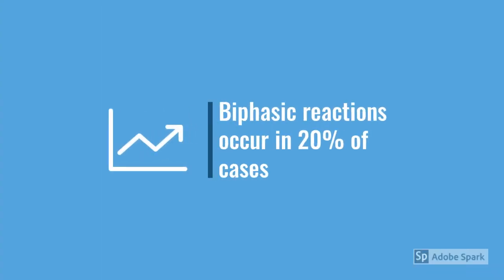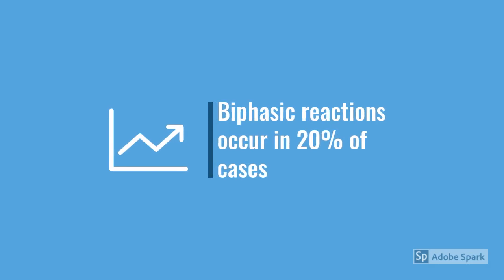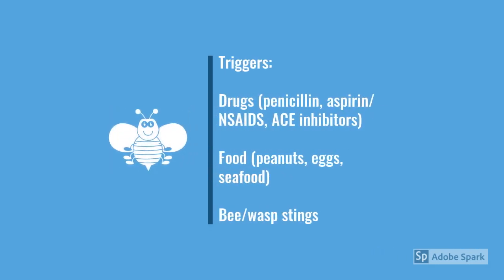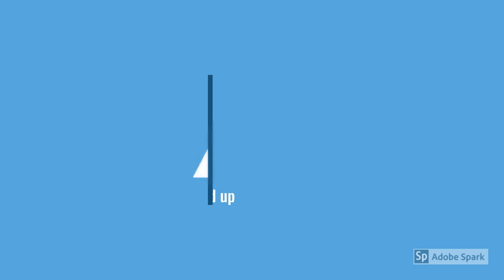So causative agents, guys, what have you seen in practice? The one that always crops up, that you see a lot on patients' charts, is penicillin. Probably one of the most common causes of anaphylaxis, I would argue. Then other things: aspirin, NSAIDs, ACE inhibitors as well. Food such as peanuts, eggs and seafood. And then you've got your insects, so bee and wasp stings. Also of note, there is hereditary C1 esterase inhibitor deficiency.